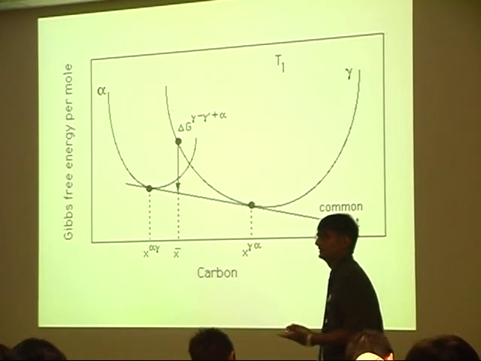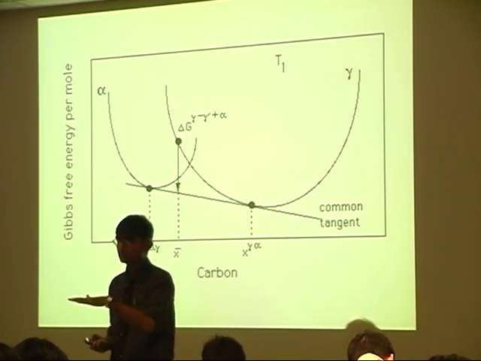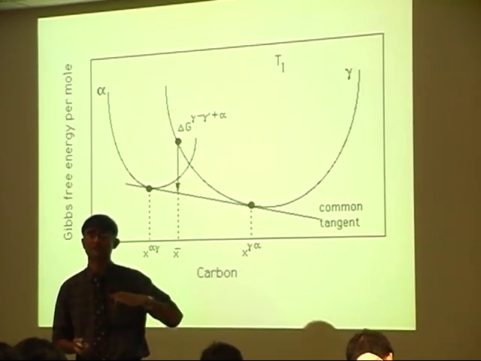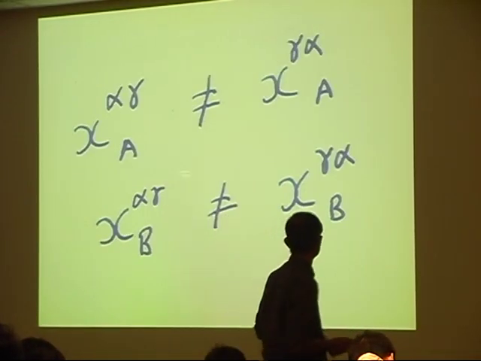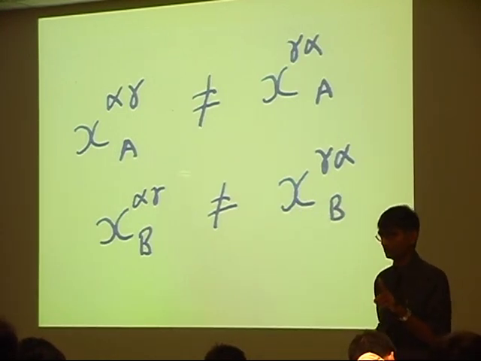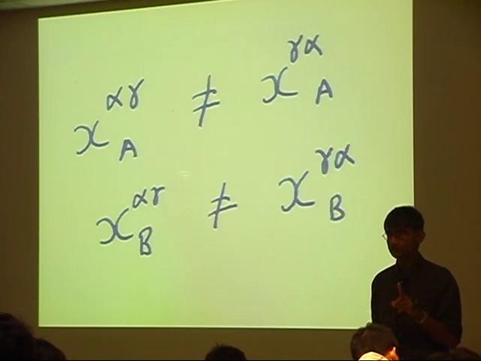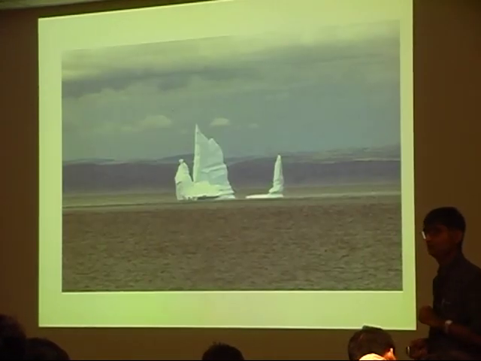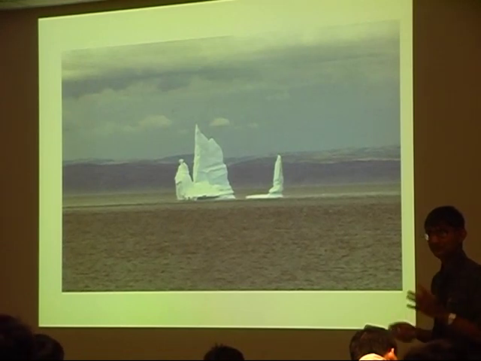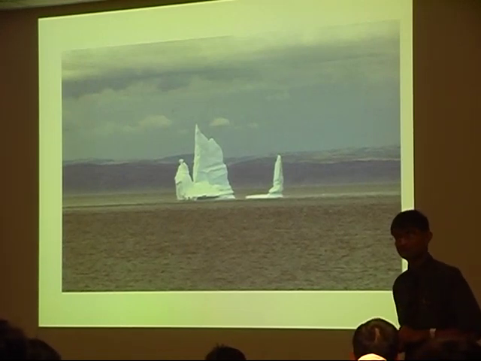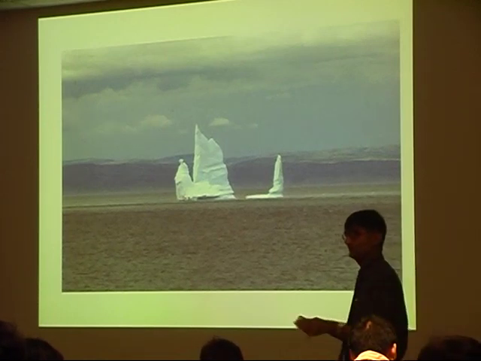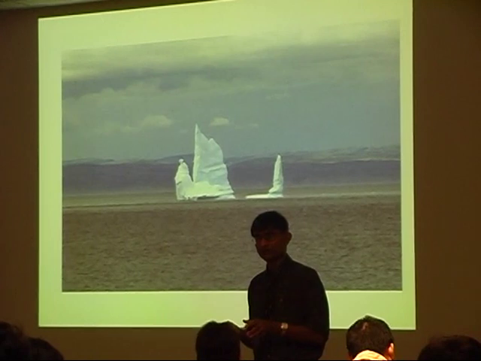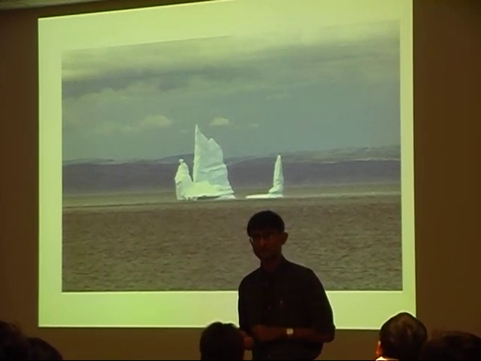Okay, so equilibrium is straightforward to define, that the chemical potential must be uniform throughout your system. It doesn't matter how many components you have, how many different phases you have. And this is just to say that the compositions are not equal. It's the chemical potentials which are equal. This is just to show you ice in seawater. Okay? They are in equilibrium, even though they have different chemical compositions. Ice is much more pure than seawater. It has very little salt in it. So if you are ever stuck in a raft in the sea and you can't drink seawater, just grab hold of some ice and melt it.